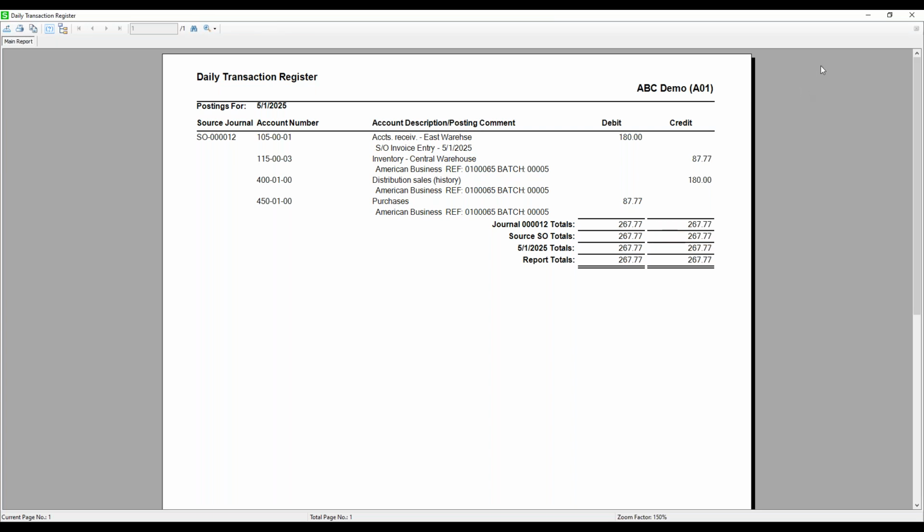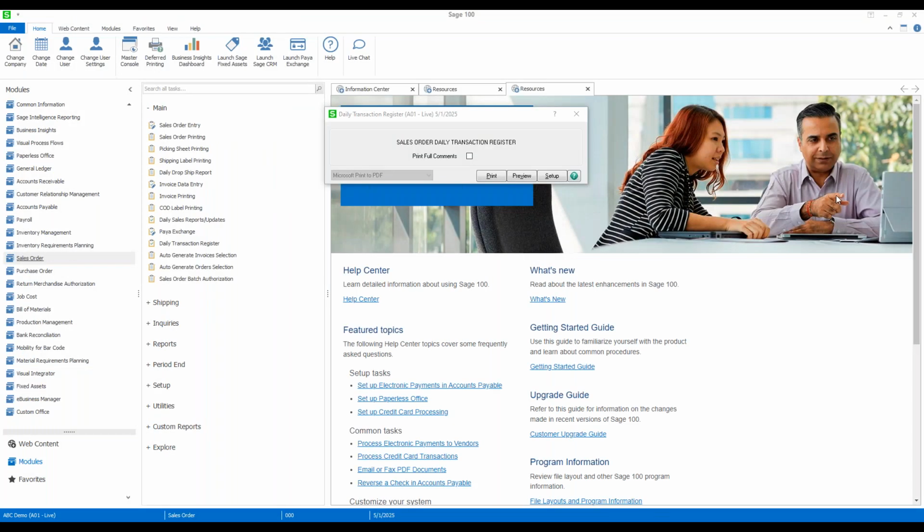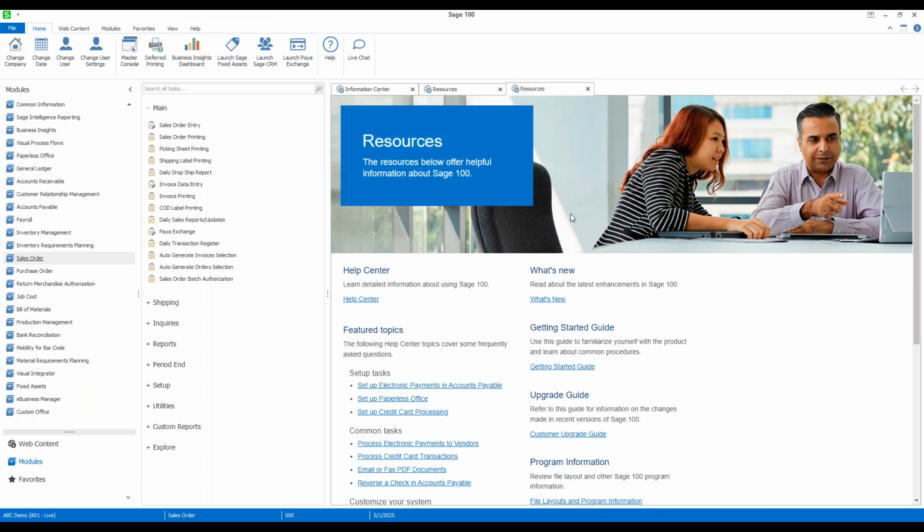That would have just been the cost that went into your work in process essentially when that item was brought in to a parent item. And with that, we're going to turn it open to questions and answers. That is how the landed cost feature works, everybody. Are there any questions out there?